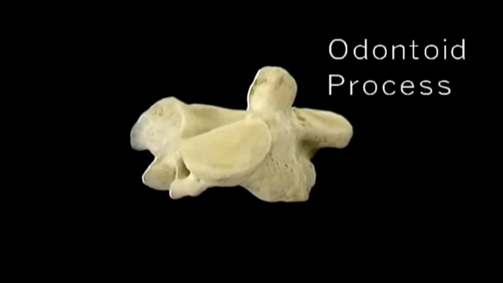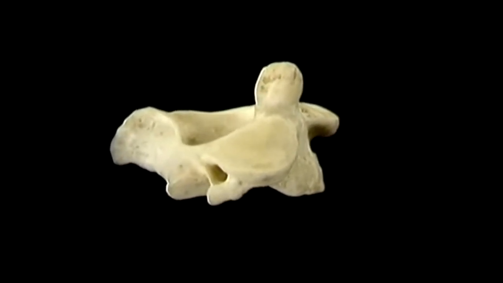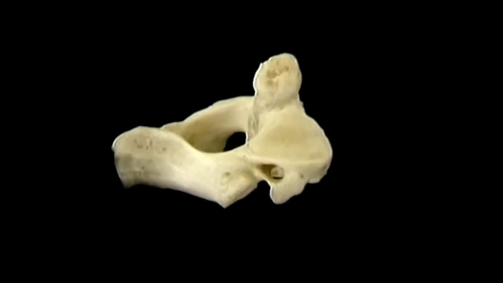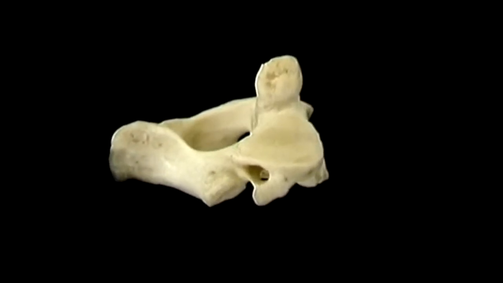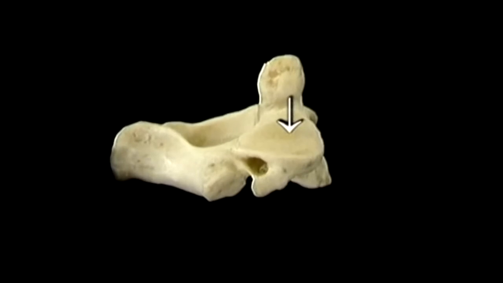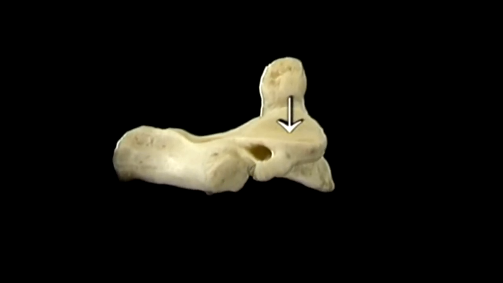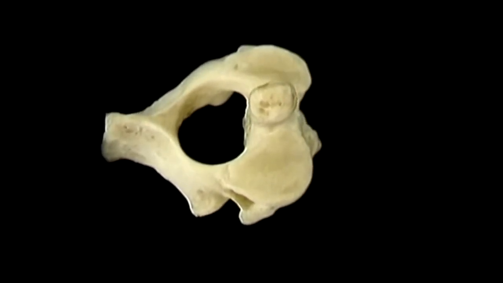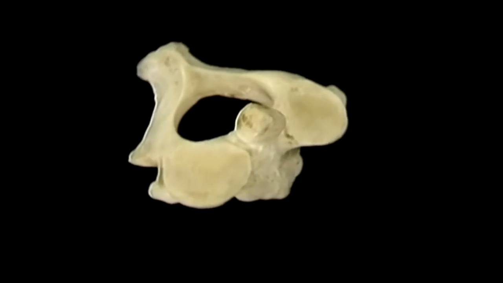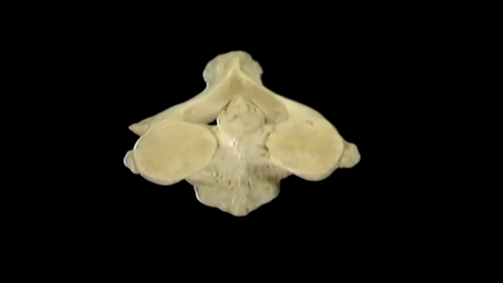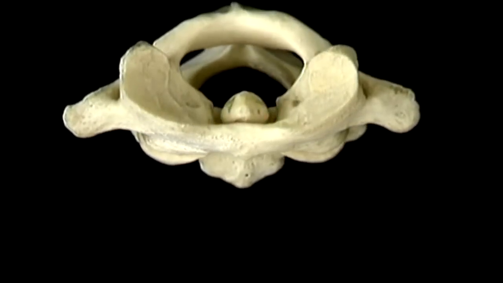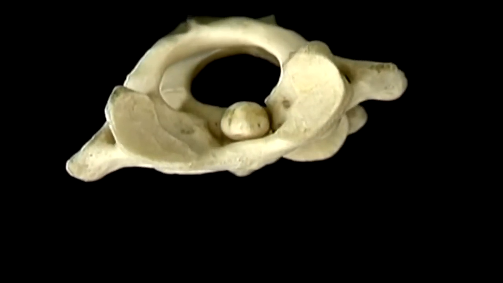In terms of development, the odontoid process represents the missing body of the atlas. In terms of function, it's the pivot around which the head, together with the atlas, rotates. The upper articular surfaces of the axis are placed well in front of the lower ones. The upper surfaces are in a straight line with the odontoid process. As rotation occurs between these surfaces and those of the atlas, the odontoid process stays in the middle.